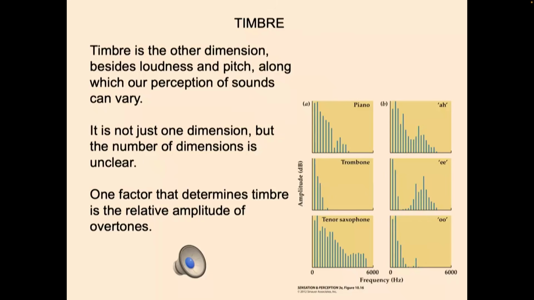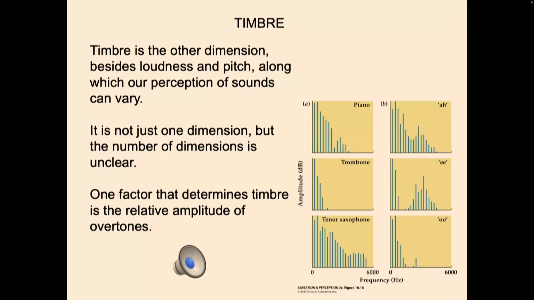So it's classically defined as the other dimension, in addition to loudness and pitch, along which our perception of sounds can vary, okay? And it's pretty clearly not just one dimension, but the number of dimensions is unclear. It's not really even clear how to think about it. But it's nonetheless a thing that people talk about a lot, and it references lots of things that are important.